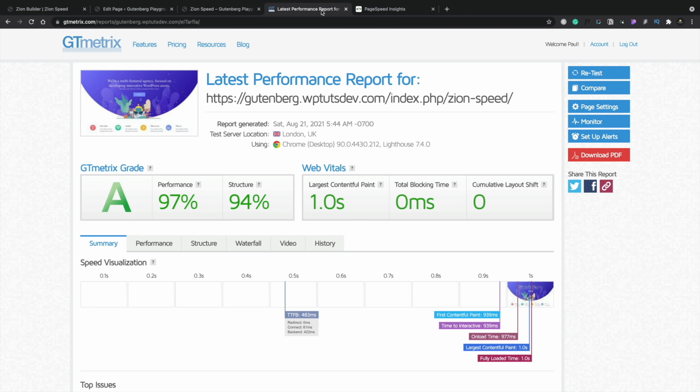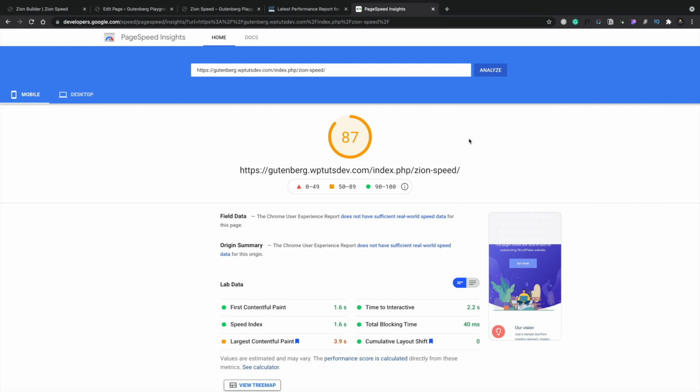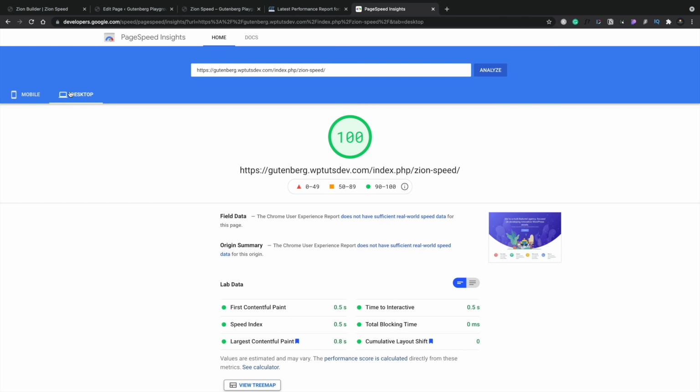So there we go, there's our results when we're taking a look at GTmetrix. Pretty decent results, you can't really complain too much about those, but I'm sure they will slow down just a little bit when we actually take a look at installing the relevant Google fonts and using those. Let's take a look at the PageSpeed Insights, and again, coming back pretty respectable on the mobile and desktop, very, very respectable.